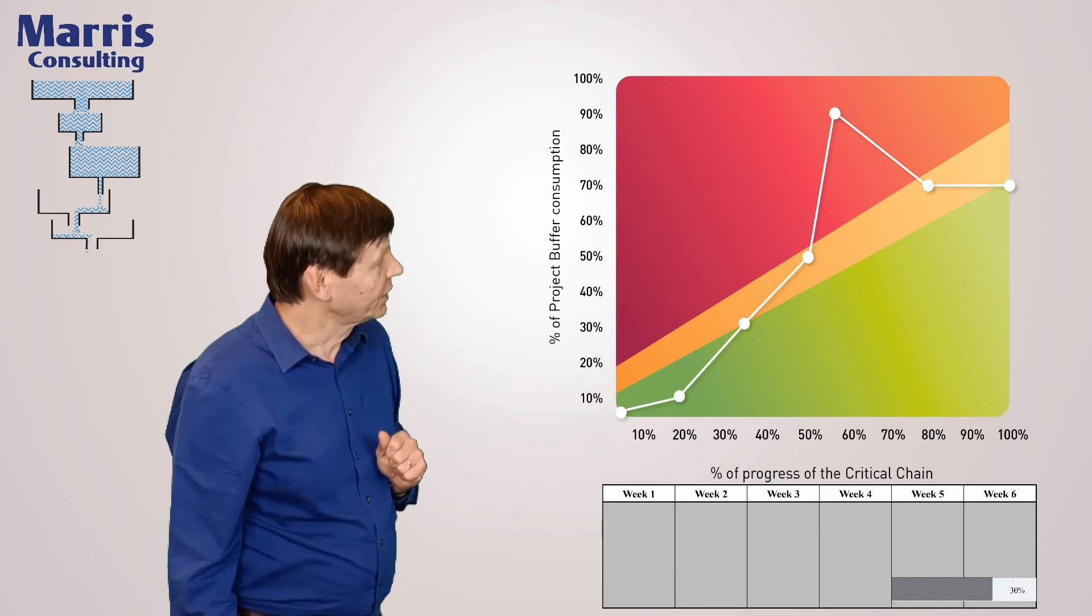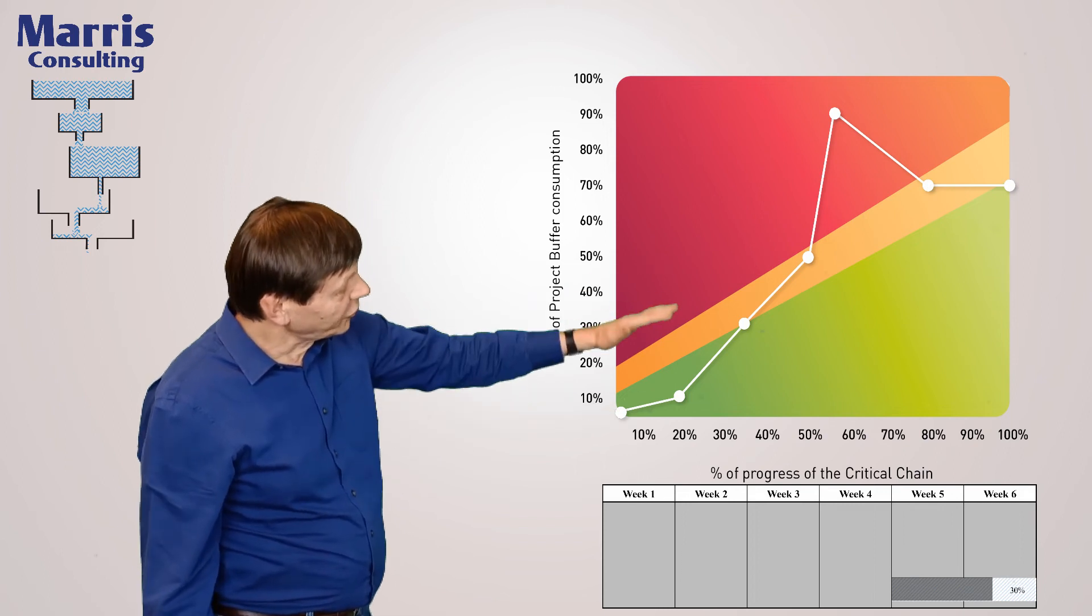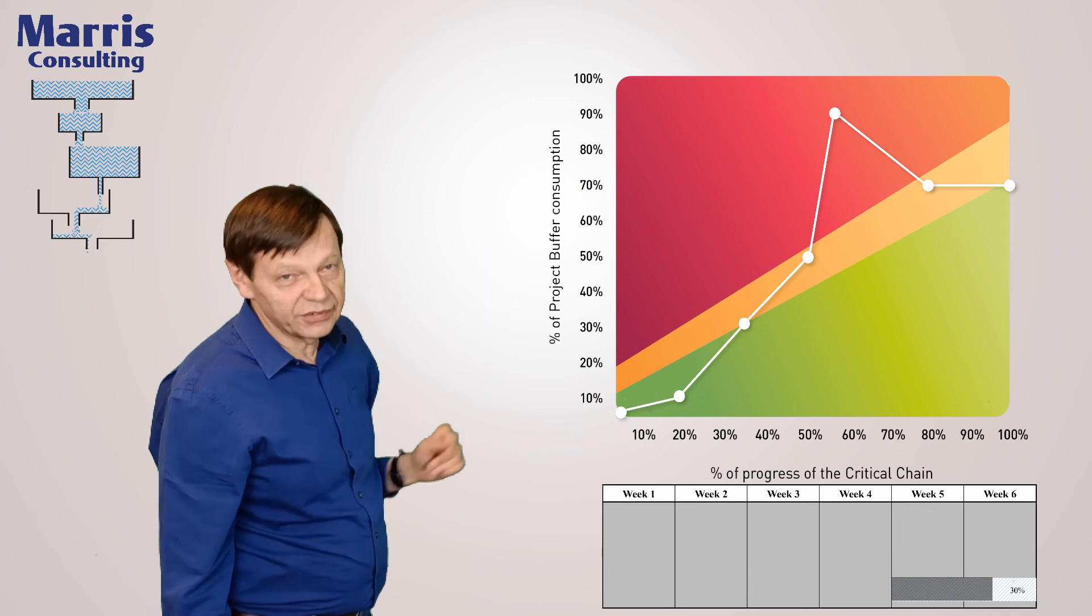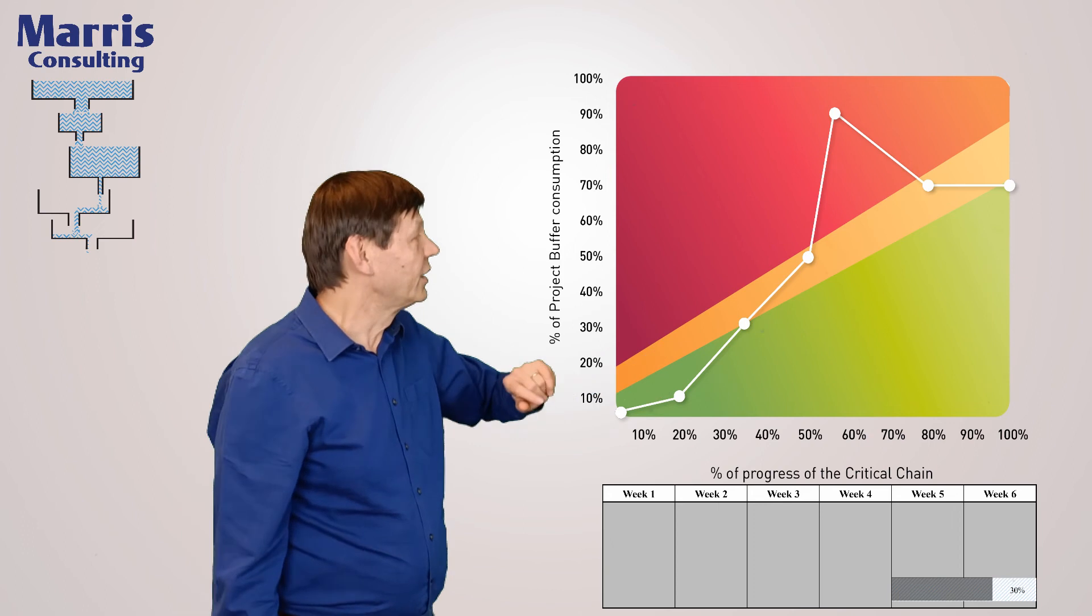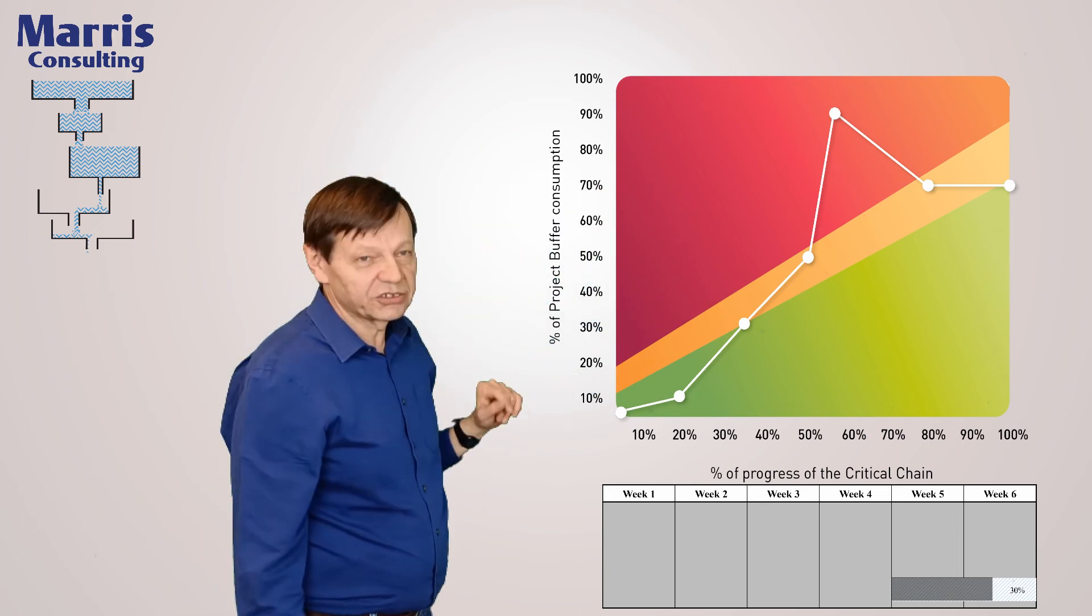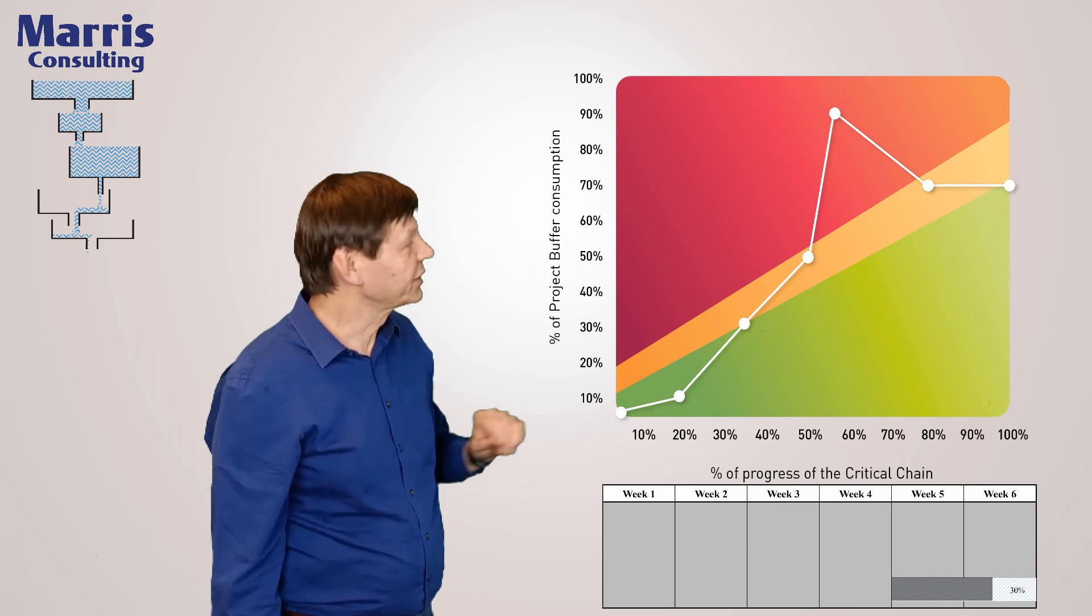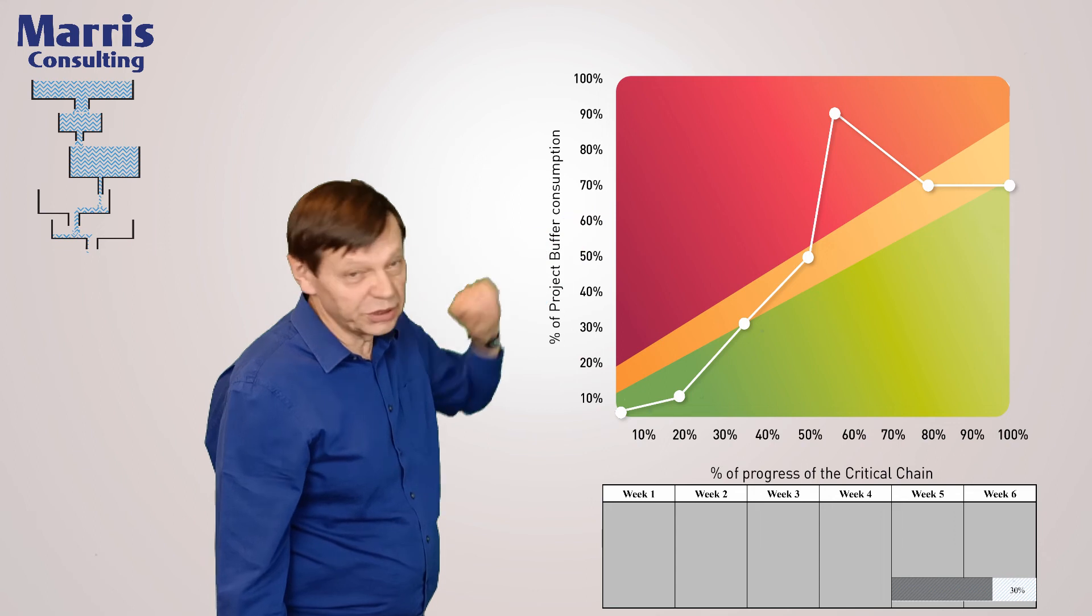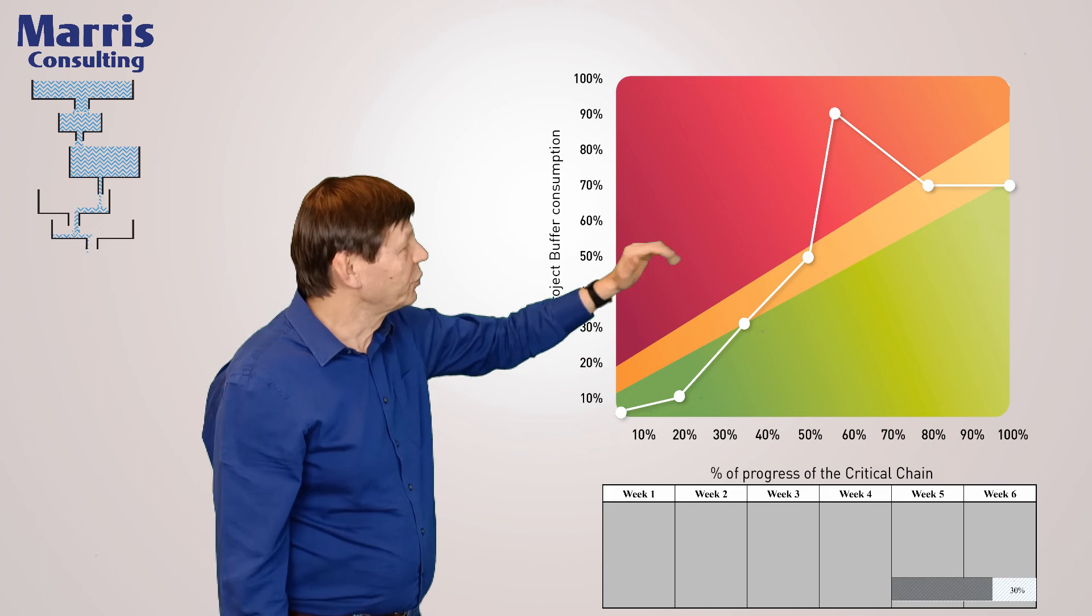And the colors that are on this chart, the green, the orange, and the red, are purely empiric. What we're saying is if you're in the green you're within normal uncertainty, normal noise. And at the other extremity in the red, you've got many more problems than you expected. And the orange zone between the two, some people decide not to in fact have it in their fever charts, but it's to indicate watch out, you're about to reach the red zone.